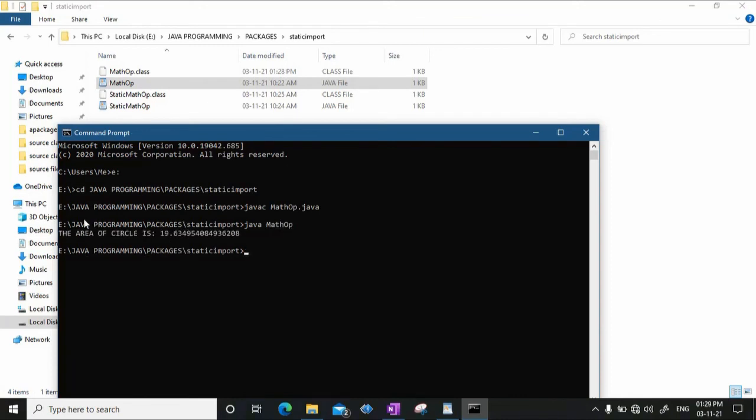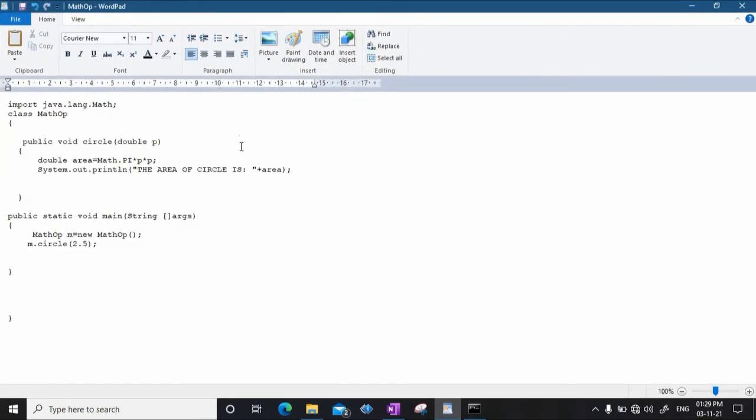So it prints that the area of circle is 19.634954084936208, a big accurate value. So this is how we can use the Java API packages directly.